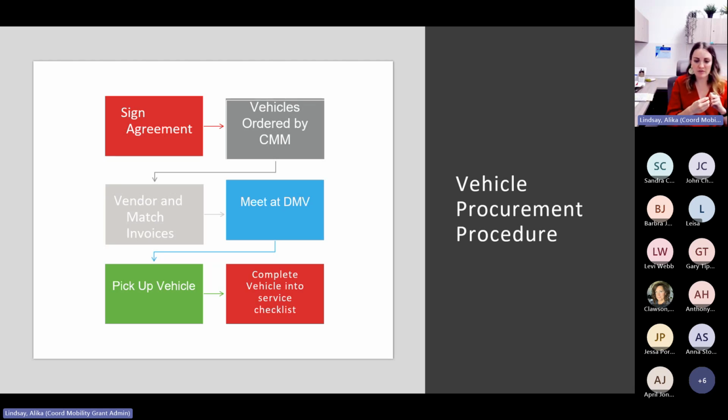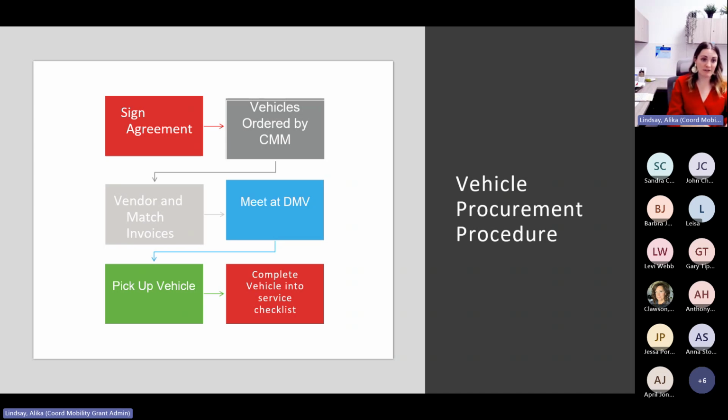The match will be requesting the amount you have to bring to pick up the vehicle. And I will say this multiple times throughout this training, but please don't send the check to us, especially if it doesn't have the invoice attached. If your agency requires it to be mailed, please attach the invoice so that when our accounting department receives it, they know what to do with it, because UTA is a huge agency. We're receiving checks all the time from different vendors. And if a check comes and it doesn't have a PO number or an invoice number with it, they just put it into our revenue account. And then it's really hard for us to track it down.